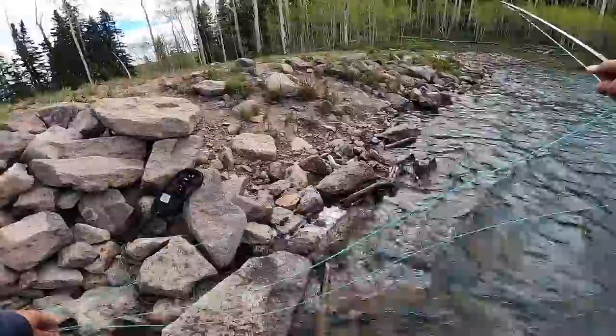Well, the meat near the tail's cooked. But there's still a little bit of raw meat on that thick side right there. I think the wind is kind of blowing the flame out, making it hard to cook. There we go. So that part of the meat right there is still a little raw, still a little pink, but this is all cooked, so let's go ahead and try a bite.